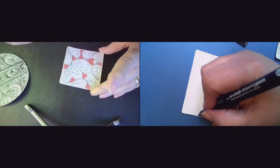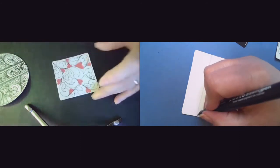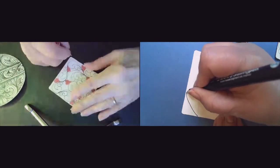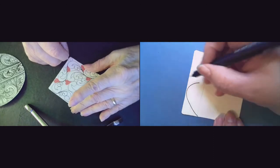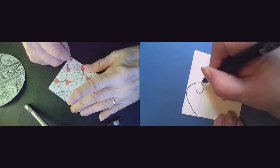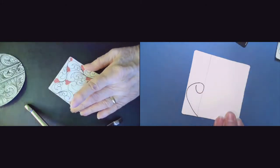I'm going to start with going over, and I'm going to just start at this edge. And we're going to just do a curved line, like so, kind of touching the top. And then I'm touching this string line or whatever my border line is. And right when I do that, I'm kind of turning it into an orb, but I'm not going to complete it.